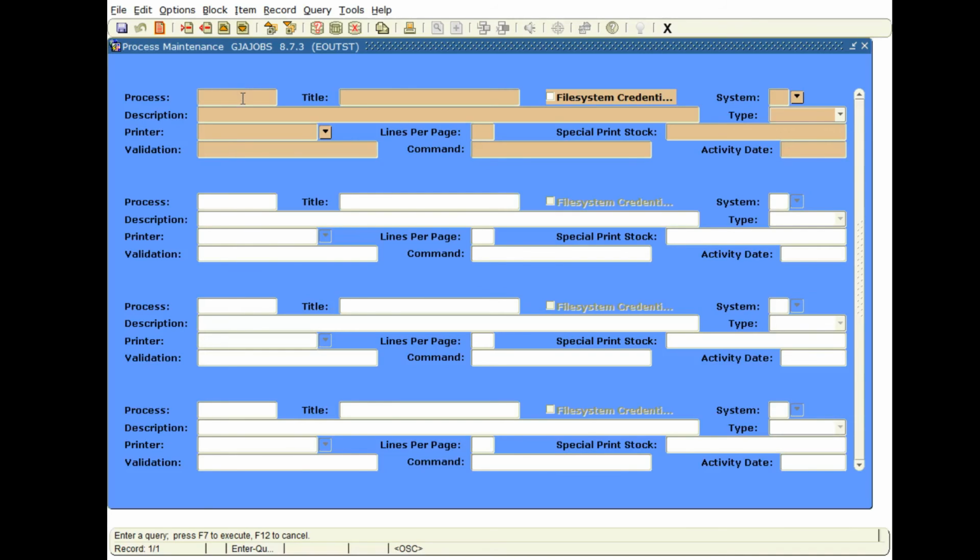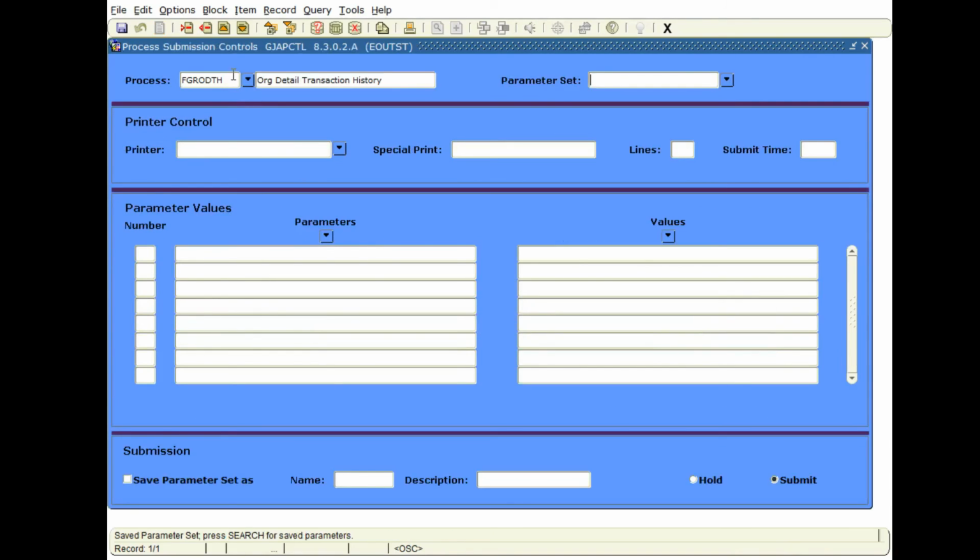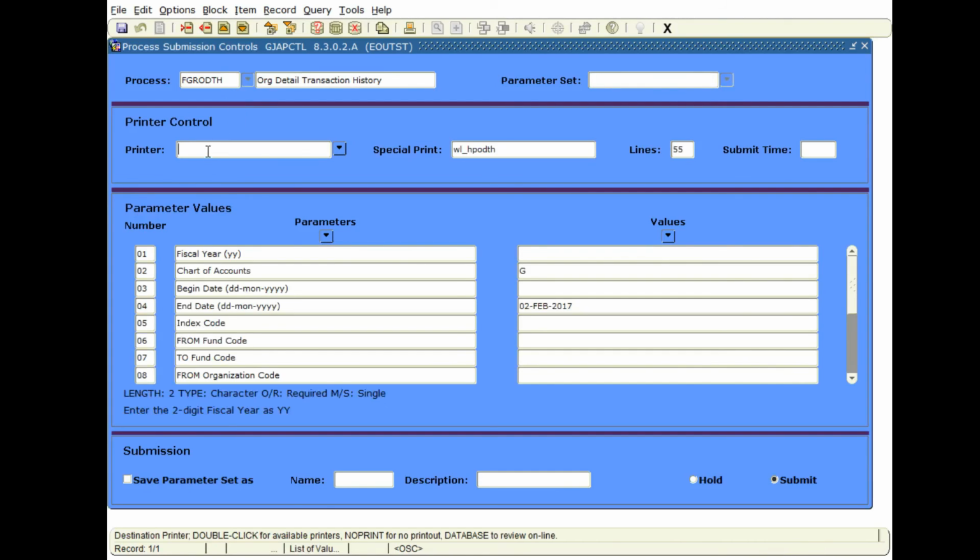After you have found and selected your job, such as so, you can double click on it and it will populate the field. After you have entered the name of your job, page down to the next block.